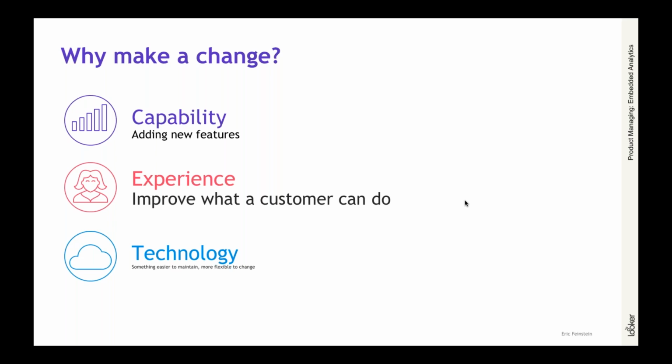Perhaps you're trying to change the experience, so you're trying to add a better quality system to what you have existing. It's too slow, it doesn't have detail, it doesn't drill in. That's perfectly a viable way to make a change, even though you already have something that works pretty well today. And lastly, it might just be technology. So moving from lots of hard to maintain or expensive on-premise technology to a cloud system, that's a really common reason to make a change, and that's a really common thing that we can help with quite a bit with the Looker software.